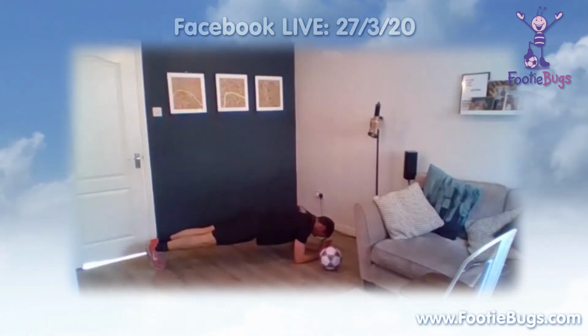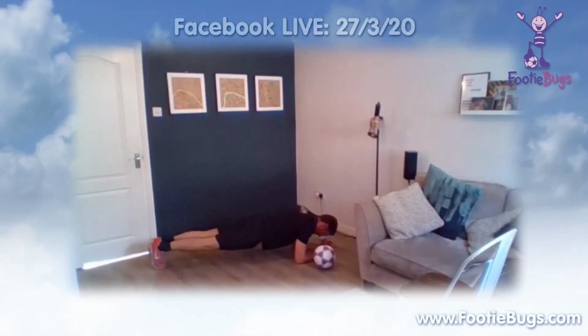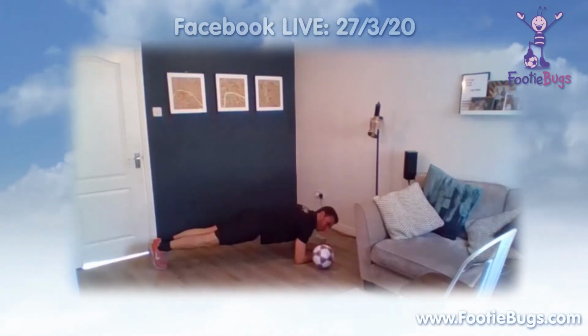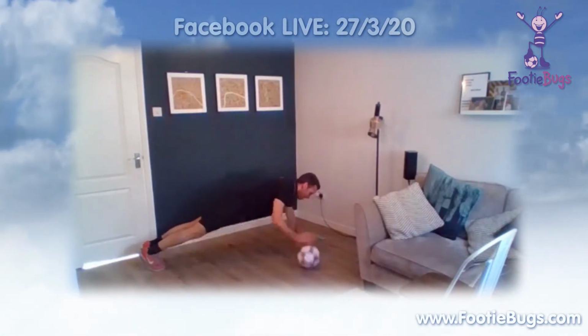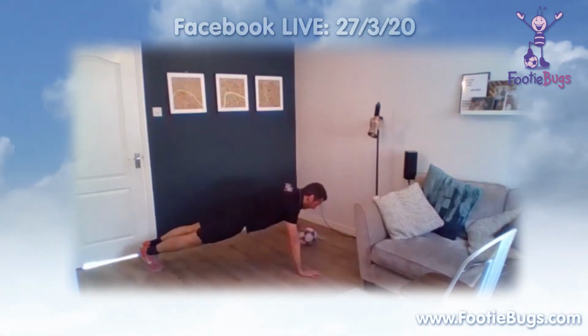Off we go. Plank, here we go. 30 seconds. It's there. Don't slouch. Don't put it up. Okay, breathe in. Make sure your belly button's going in. Keep going. Try this one. There. Well done. I'm sweating now.